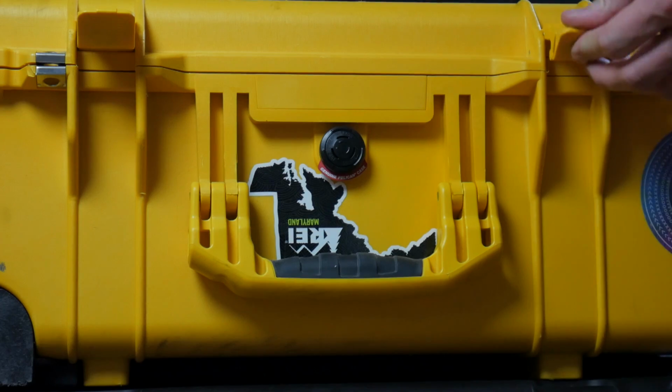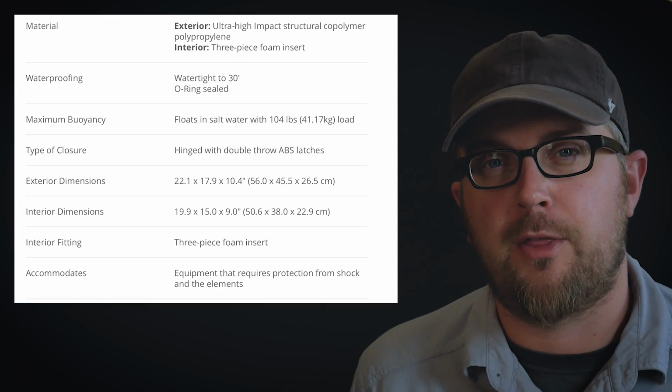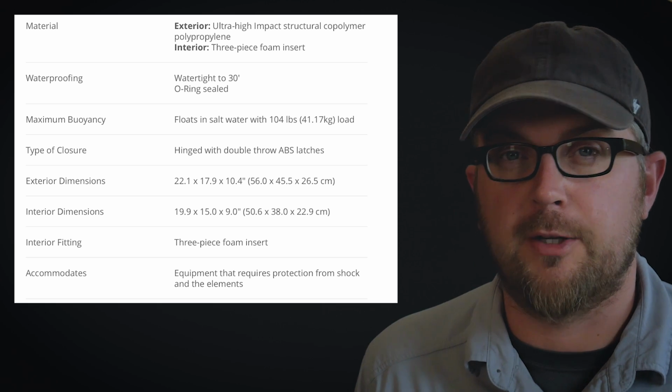The Pelican cases also seem to seal better in my experience. When you close them, there's an O-ring gasket, and the latches really lock home and seal. Even if you stuff the case fuller than you had planned, that seal looks and feels very tight, and it seems as though they would actually hold up to the 30-foot depth watertight test and being able to float in salt water with a 100-pound load.